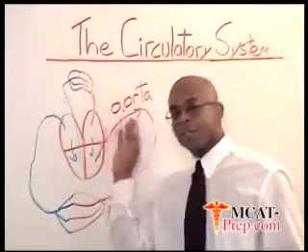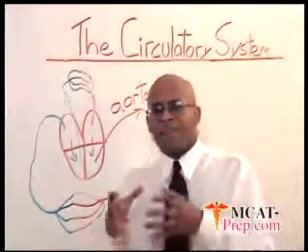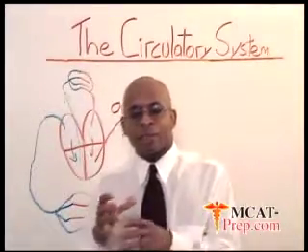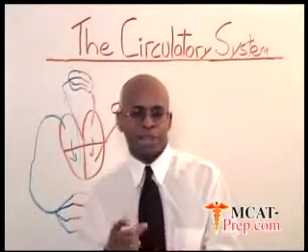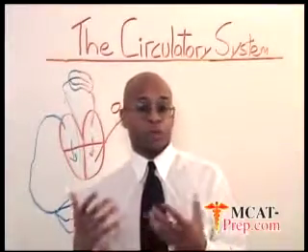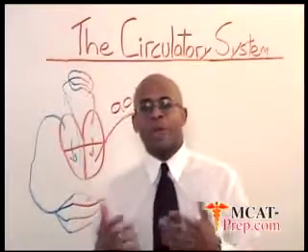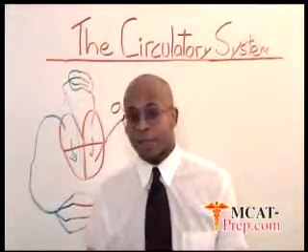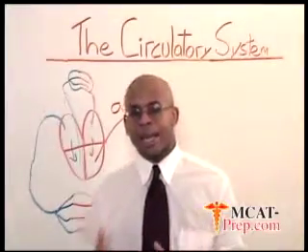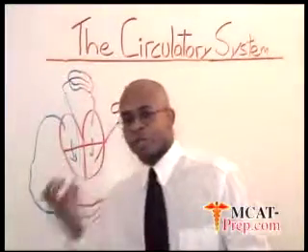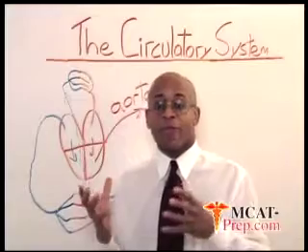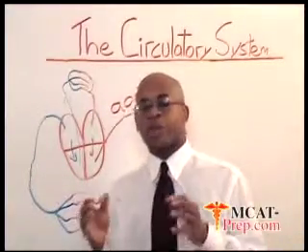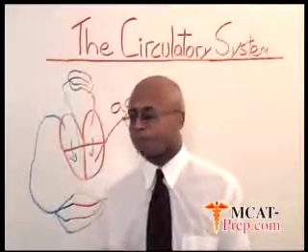Now, the arteries in the body all have muscular walls. And so, because of these muscular walls, they can be affected to maintain a certain blood pressure. And we can calculate this blood pressure or hydrostatic pressure. And it is such that when the ventricles contract, you're going to have the highest blood pressure. And then when the ventricles relax, you have the lower blood pressure.